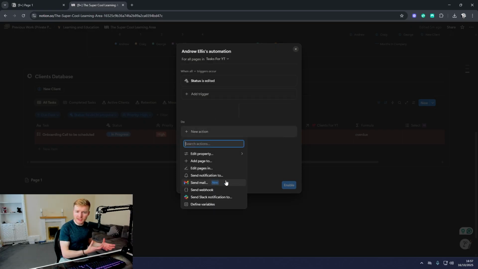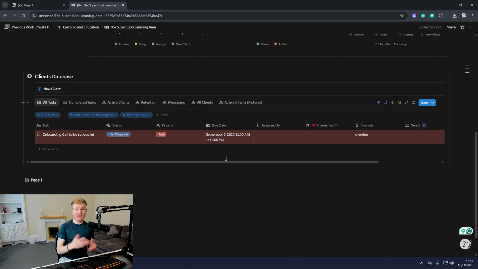If you're doing third-party automations, you can send Slack notifications. You can add pages to different databases as well. An example could be if you sign a client and they come on board, you can then add a task to your task database that says the onboarding call needs to happen, make sure this goes ahead. You can add a call to your calls database, which is already templated for an onboarding call. And this allows you to take it one step at a time and make your business run smoother with the things that can be automated.